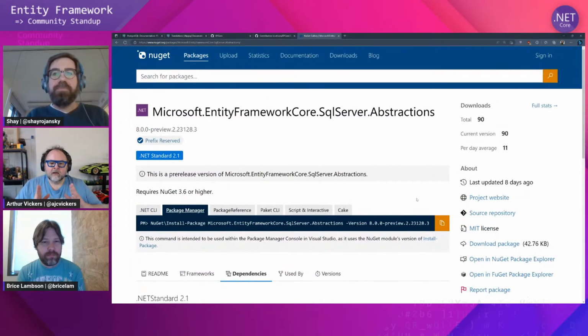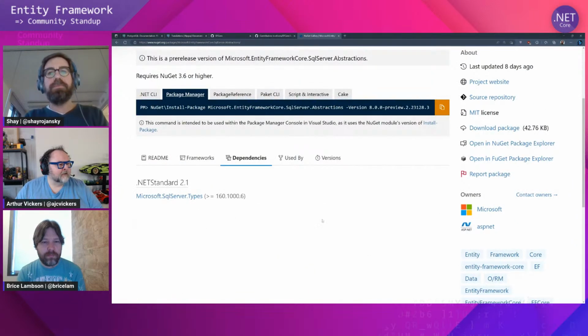This has the actual hierarchy ID type that you can put in your entities, which you'll see in a minute. And this is like our abstractions package. This is a very light dependency. See, it doesn't depend critically on any other Entity Framework packages. So if you're trying to keep your data access code out of your model, but you want to use hierarchy IDs in your model, then you bring this in and you get very minimal dependencies, so very minimal impact on your deployment.